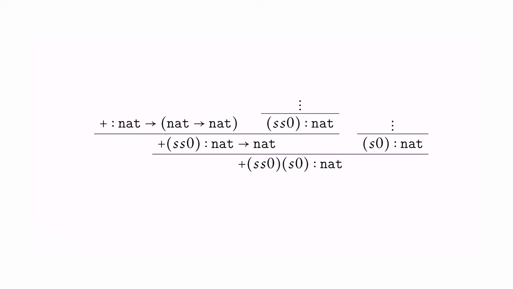So one thing to notice here when we are doing proofs involving types, that is a kind of type checking, we're not actually calculating the numbers, right? We're not calculating the answer of 2 plus 1. What we're doing is we're saying, what kind of type does that expression have? It's going to be a natural number. We're not saying what natural number it is. We're just saying it's got the right type.